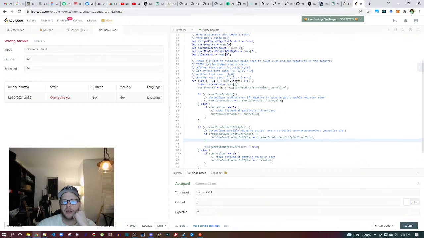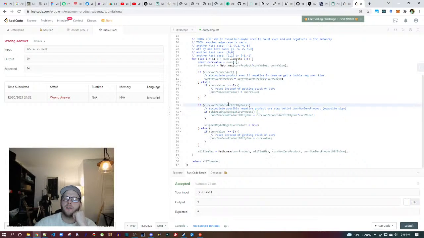All right, let's step through this case. So the off by 1 case, 2 minus 5, here it is. So we start with 2, and then we go to negative 5. Cur value is negative 5. So cur product would be negative 10. Compare negative 5 and negative 10. We'll say negative 5 is better. Cur non-zero product will retain negative 10.